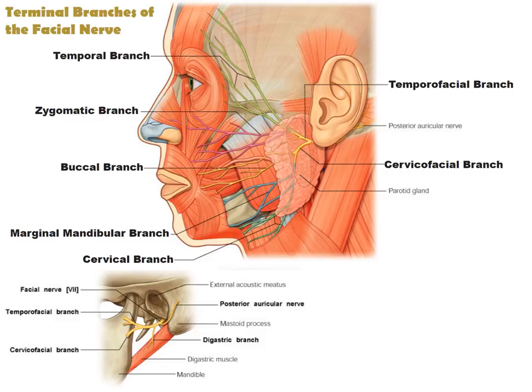All of the muscles of facial expression which we just covered are innervated by the facial nerve, cranial nerve number 7. The facial nerve exits the base of the skull at the stylomastoid foramen, which is a small opening situated between the very pointy styloid process and that bump behind your ear which is palpable, called the mastoid process.